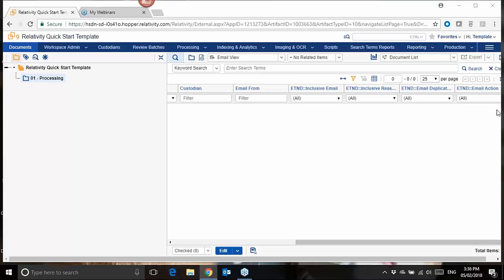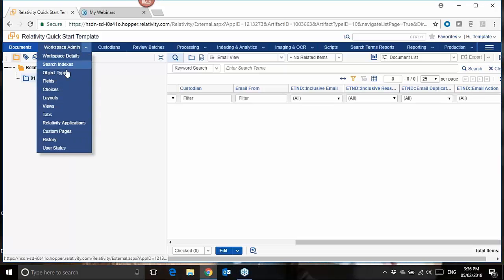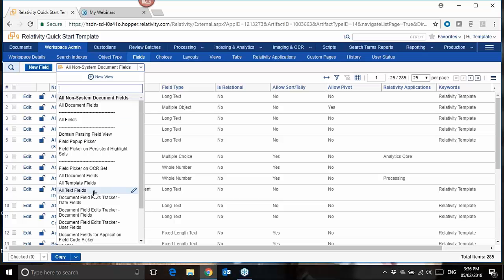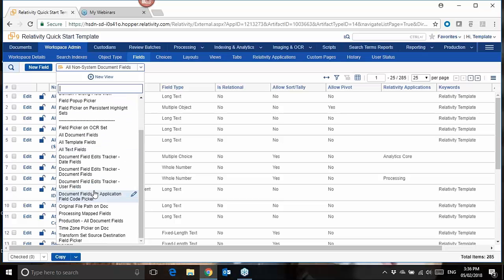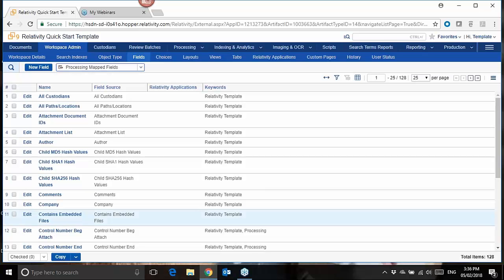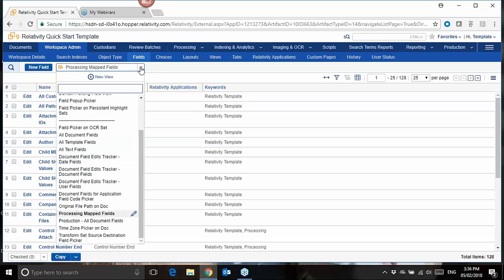If we see that there's a lot of extra fields created, it might be beneficial to try to remove some fixed link text fields, but really there's not much you can do with that. I will just show you real quick. From a field standpoint, there are a couple of views here that are probably useful. The processing map fields, so which fields are mapped for processing, and then next is the, oh, where did it go?